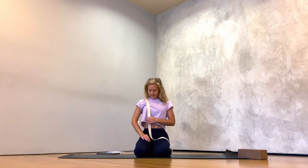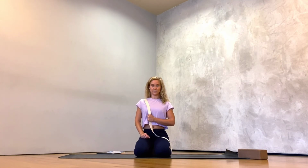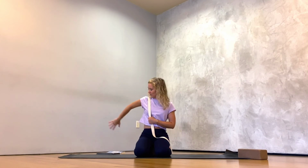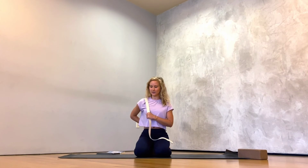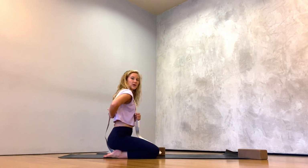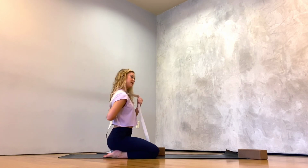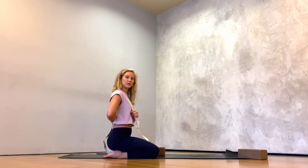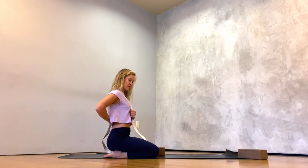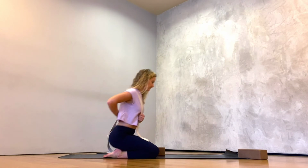Bring your left hand to the strap that's in front of you, and then take the right arm out to the right, turn the thumb down, bend the elbow, reach back and catch the strap or towel behind you. And you want to walk that hand up the strap behind you, so you're really starting to feel some work underneath the shoulder blade. From here, peel the right elbow back in space, the right fist pushes into the back body.